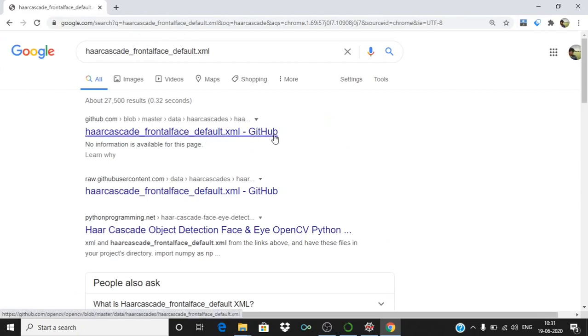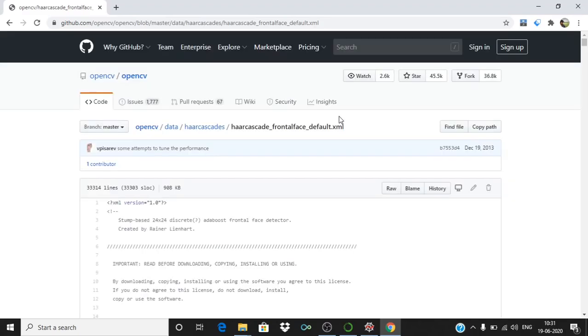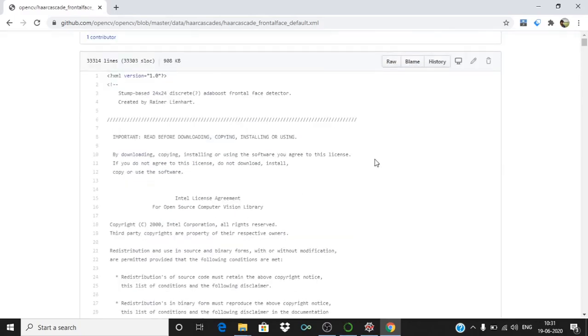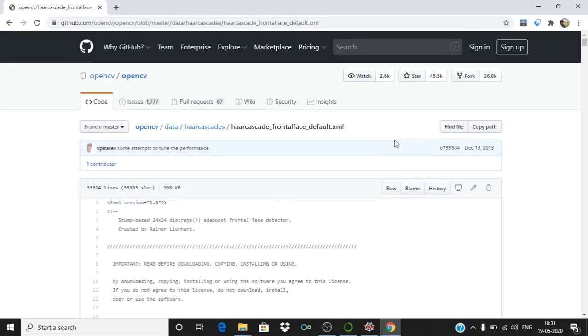You can go to this GitHub link and download it from here. This is a small file, but it consists of a lot of features for faces. We need to download this for detecting the faces in the image, so for this we'll be using a Haar classifier model.